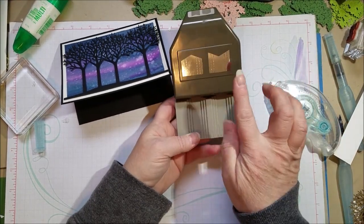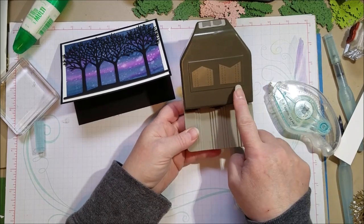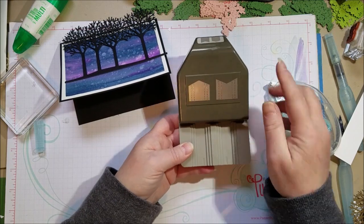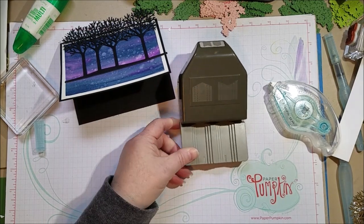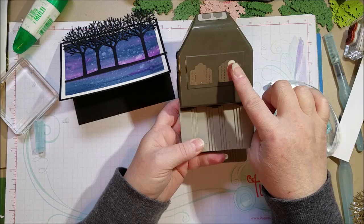Now there are three different versions of these punches, and each of them have 2 different style ends. I hope you can see it because of that shine. It's hard to see what I'm talking about. But this one makes your typical banner edge, and this one kind of makes the pointed reverse. And then there's another collection here that makes some pretty intricate ends, and that's what I'm using for my gravestones.